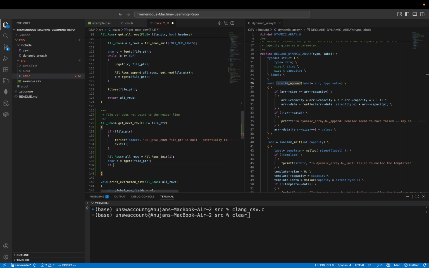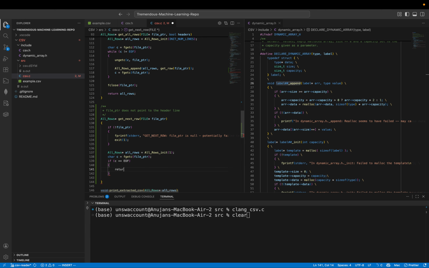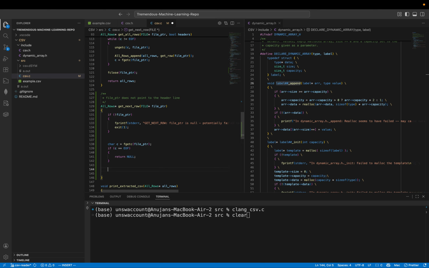If c is equal to EOF, then return null. So we're just checking we're not at the end of the file. If we are, obviously we don't want to do anything.